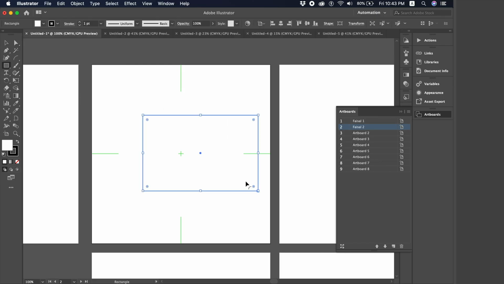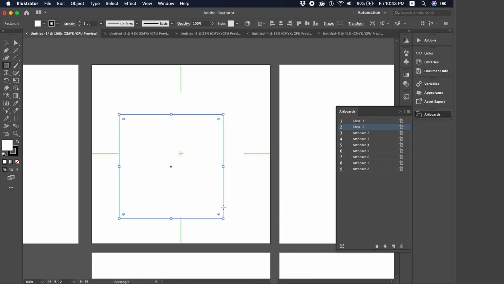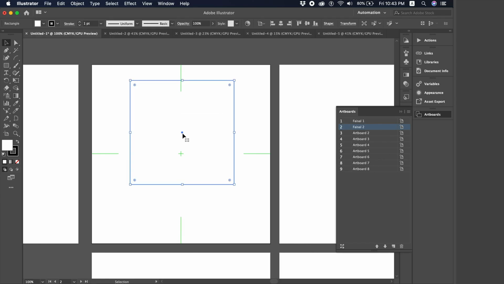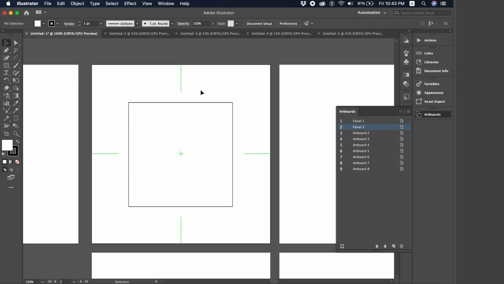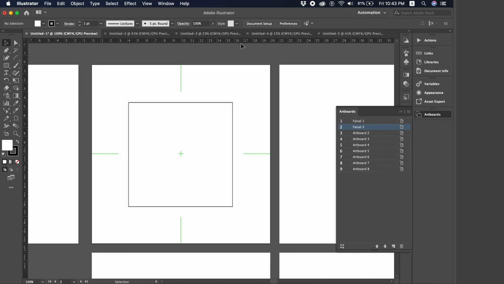For example, if I have a rectangle, a square, or an image, you can place it like this and simply center it using the arrow keys, and you'll see that it easily gives you the center of the page in a very simple and quick way. And if I drag a guide and place a line here in the middle and add another line like this, it also makes it much easier to know the dimensions of the artboard or to find its central point.